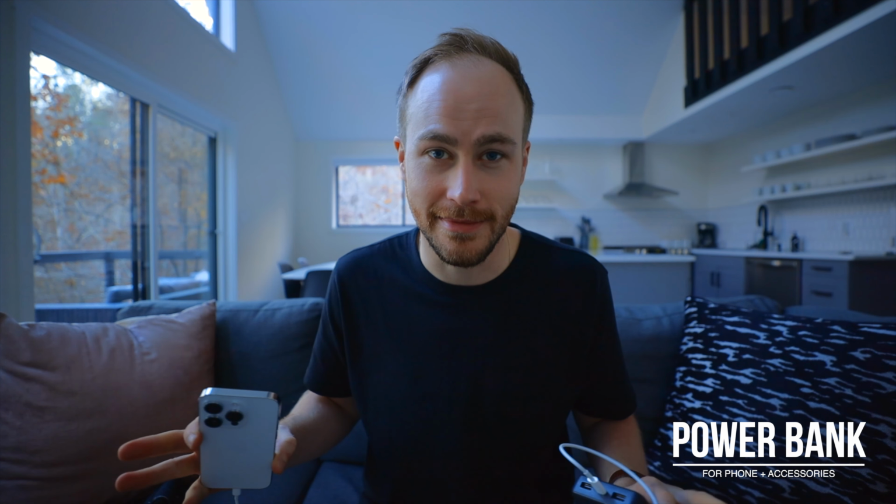One other thing you might want if you're using this a lot is a power bank. I've got mine right here. I keep having to recharge this to make sure my phone doesn't die while I'm doing all these videos. This one's great. It's by Anker and it's got about 3 whole charges worth of power in it. So really, really handy to have. You just put this over to the side and charge away. So that's what you want.